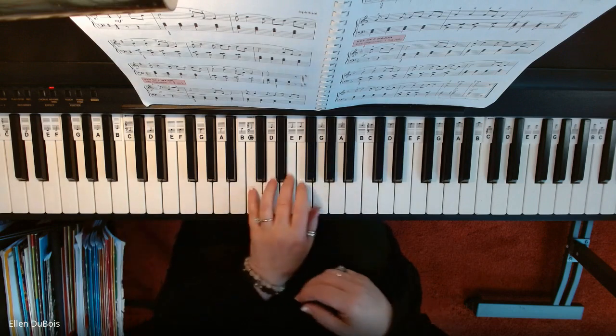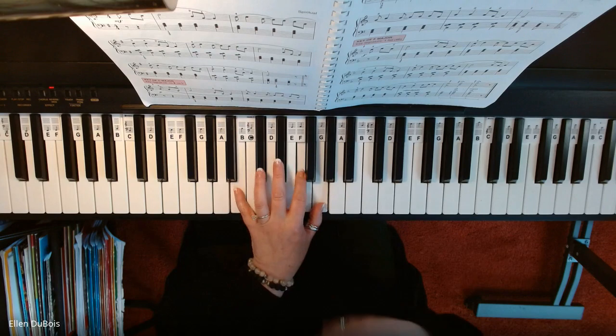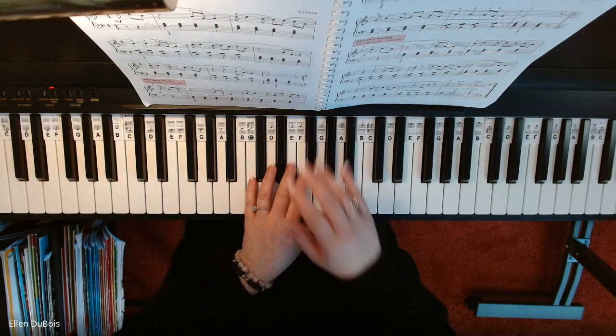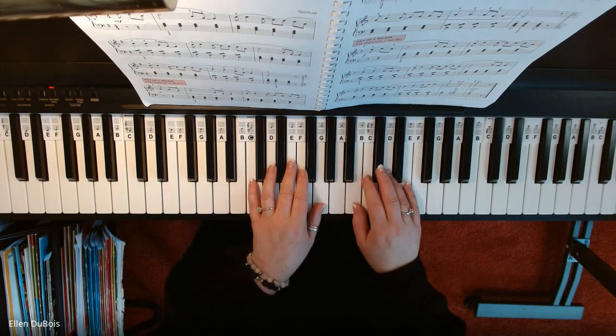So you've got that pattern. So we've been over this in the book before. If you don't know what that is right now, don't worry. But here is He's Got the Whole World in His Hands, page 138.